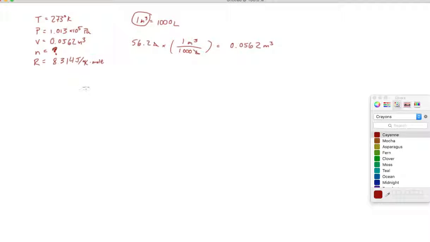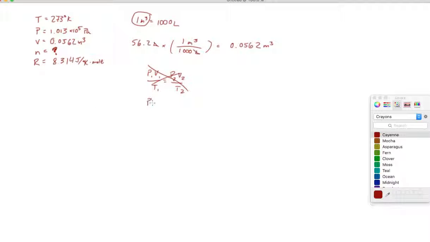Okay? Right. So, the question asks you for the number of moles, and you're given all this other information. Now, you could start off, if you want to, by saying, oh, maybe this is the equation I use. Oh, I don't know. Let's see. Well, in this equation, you would hit a dead end right away, because there's no moles in this equation. So there's no way you can answer this question. It doesn't even talk about moles. So this is not the right equation.